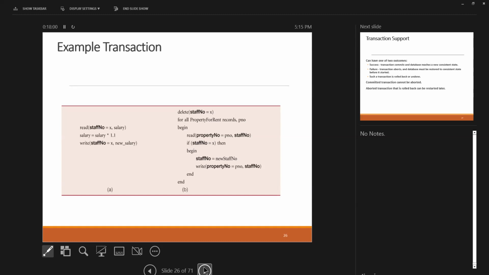In transaction B, looks like they're deleting a record for all property for rent records. So they're going to read property numbers. If the staff number equals a certain value, then the staff number equals new staff number, and they write the property number and end the transaction. So that's just an example of essentially pseudocode for transactions that occur against the database.